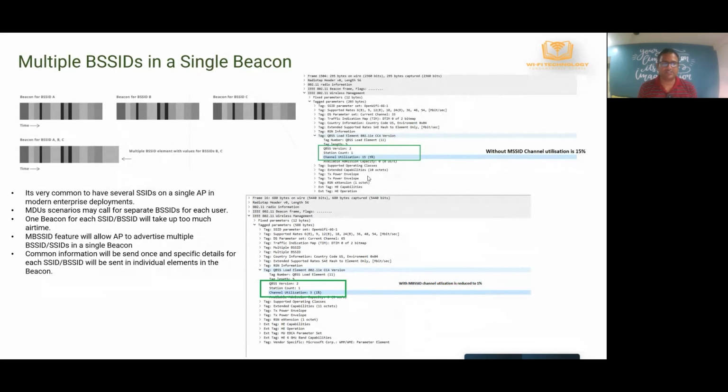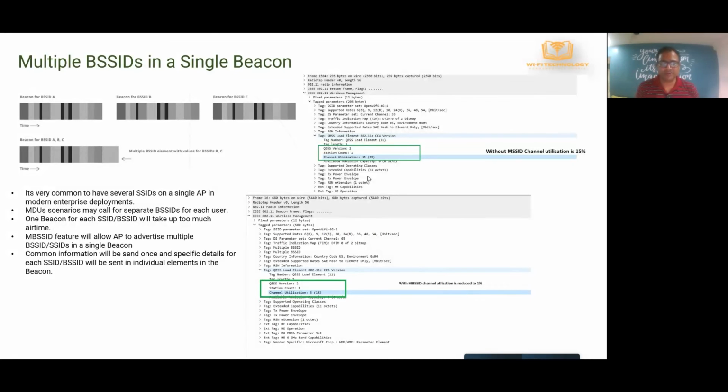Now, there is also this new feature called multi-BSSID. Since we have 2.4 GHz, 5 GHz, and 6 GHz, we have tri-band radios, and in each band you have multiple SSIDs and BSSIDs. Sending out one beacon for every SSID and BSSID combination will take up a lot of airtime. And so there is this new mechanism called MBSSID, or multiple BSSID, where within the same beacon frame you can advertise multiple SSIDs and BSSIDs.